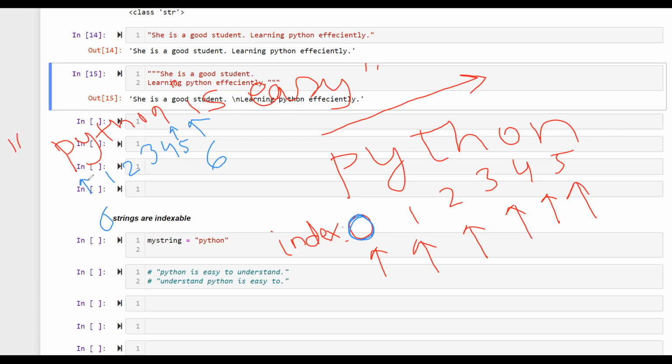That's the first point. Second, every character can get an index, whether it is a special character, a numeric number, a dot, or a white space. Every character gets some unique index number. Now there's another white space here. So what index number will it get? After 6, you have 7, 8, and this will have 9.